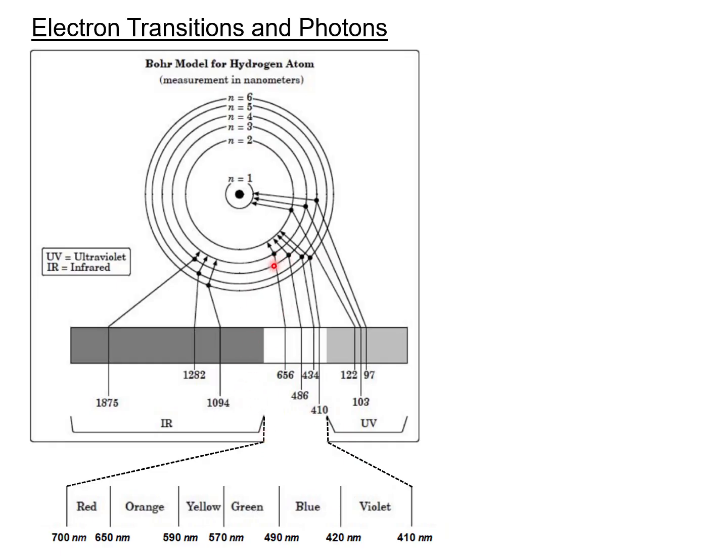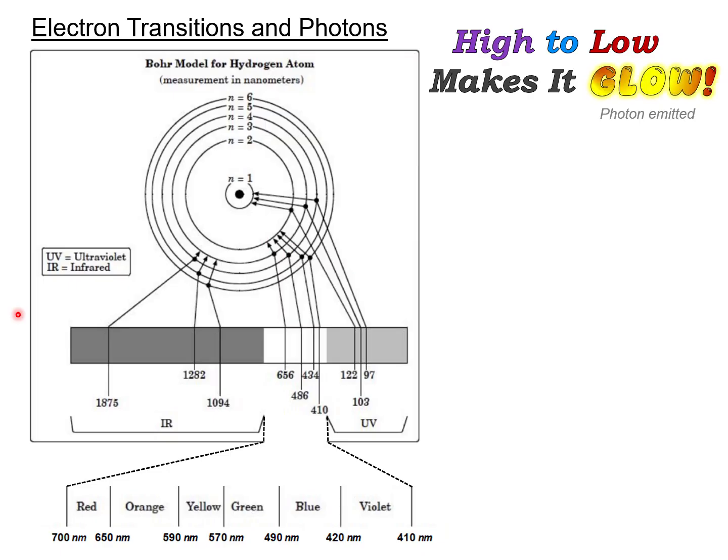All right, so let's look at these guys right here. So notice that we have, for the visible light spectrum, because that's the one that's easiest to visualize because you can actually see the colors that are being given off if you have the transition going in the right direction. Notice that the arrows are drawn so that they're going from a high energy level to a lower energy level. So something I want you to remember is that when you're going from high to low, that's where you're going to get the light being given off. The photons are being emitted.